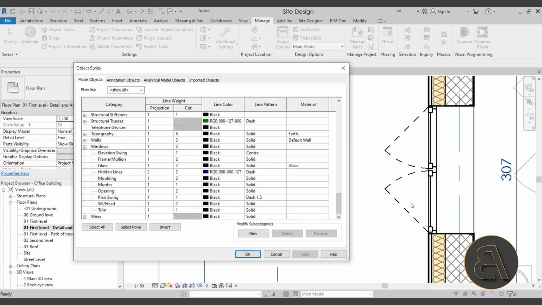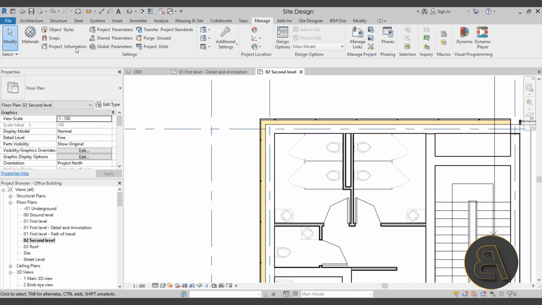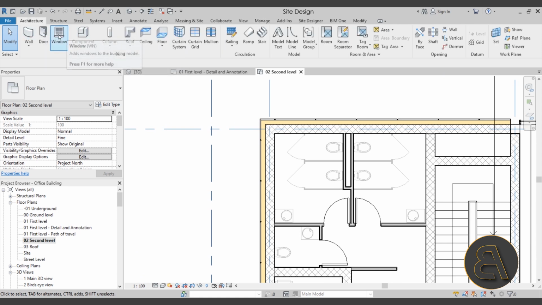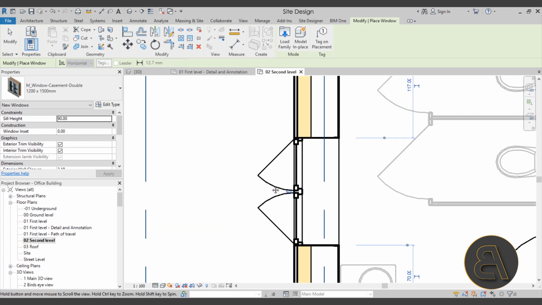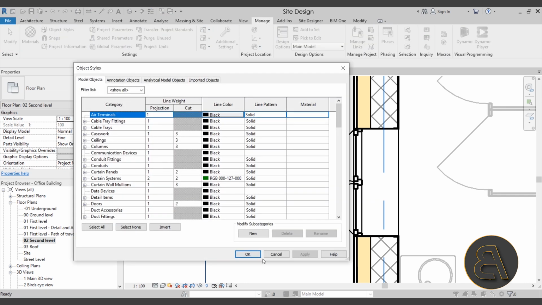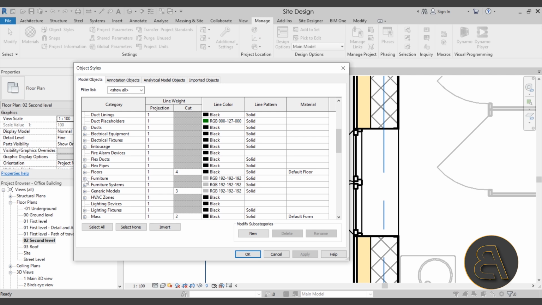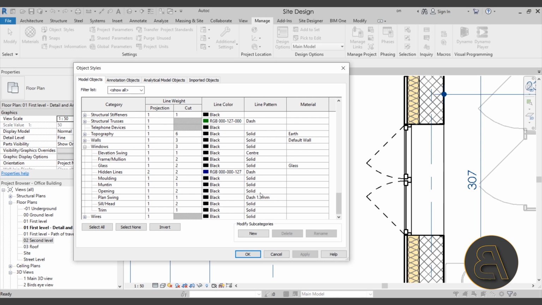So you can make changes like this, and that will affect every element inside of the model. Now, it's not only going to apply to this window over here. Even if I go to maybe a second level, for example, and add a new window here, so let's go to Windows, add that same window, or maybe even a different, smaller window. Still, if I zoom in over here, okay, I guess I hit cancel over here instead of OK. So let's see. Let's go to Windows. Now, it's not only going to affect this instance of this window over here.